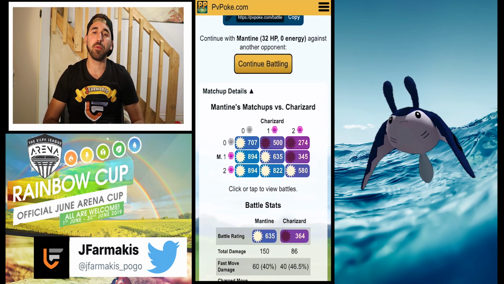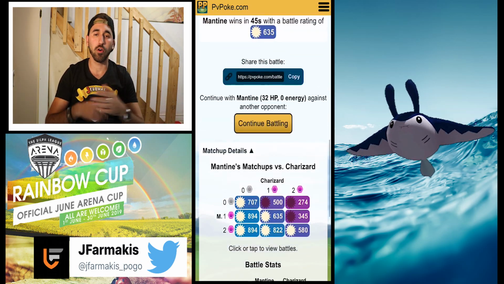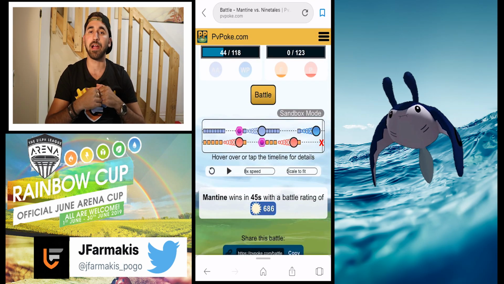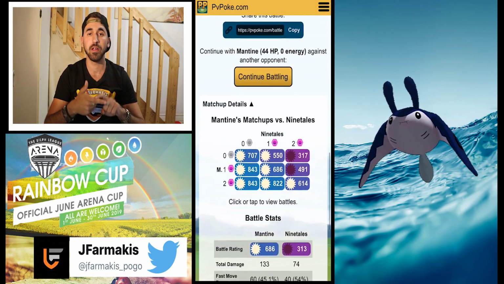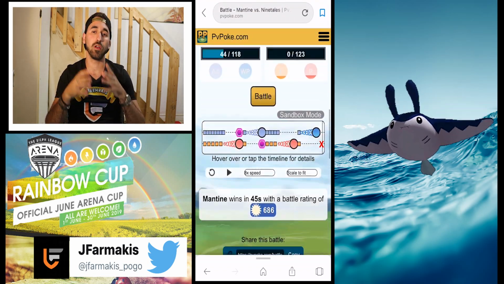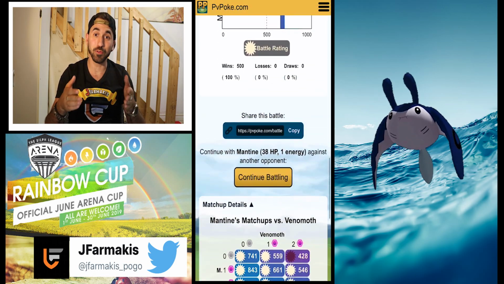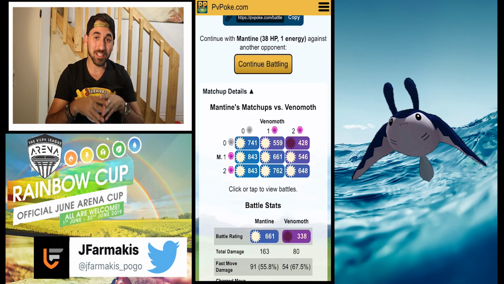There are many different ways you could possibly use Mantine. You just gotta pick now. Do you want it to be more of a Venusaur counter, or do you want him to be better overall? What I would recommend, make sure that you do have a water type move on Mantine. This means to either have Bubble as the fast move or to have Water Pulse as the secondary charge move. The reason why I say that is because you want to make sure that you have that fire coverage. You want to make sure that you can hit that super effective damage against Typhlosion, Magcargo, Ninetales, or the episode 2 topic of our series, Charizard. Even though we all know that Water Pulse is a very terrible move.